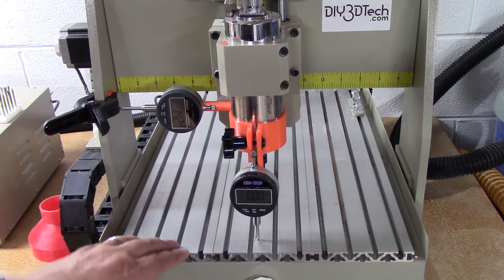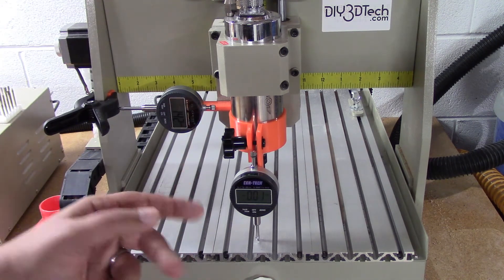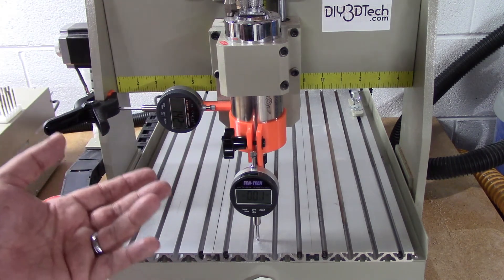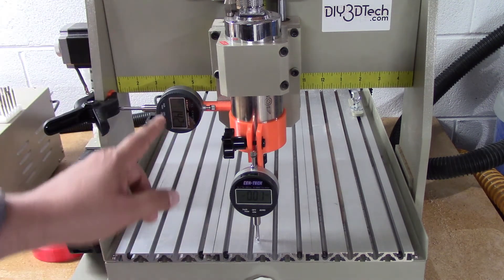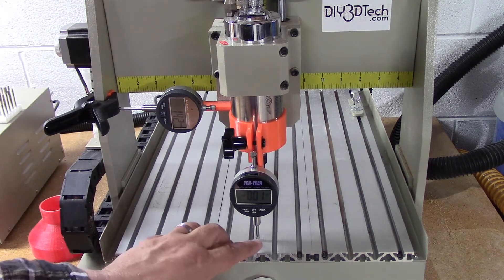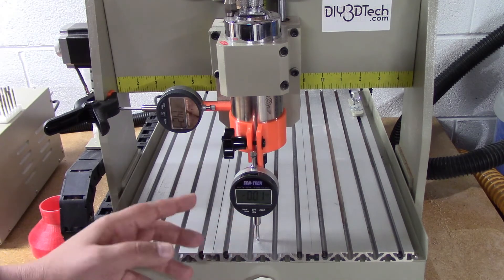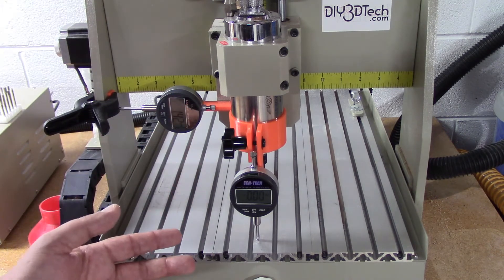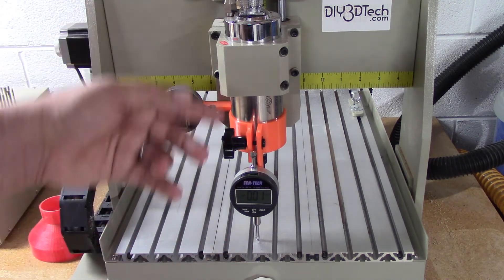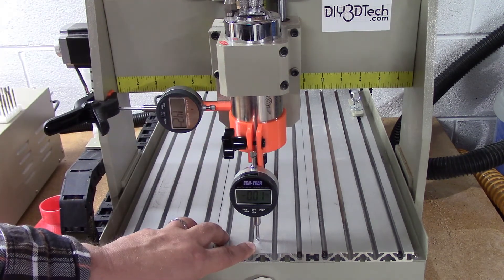So one of the things I also want to do is repeatability. If I do this several times, do I get the same repeatability? Because one of the pieces I'm going to do — while I have the Clockworks meter over here connected to the PC — I'm going to have it do maybe like a hundred movements. I'm going to write a G-code routine to do like a hundred up-down movements and measure them, and then I can statistically compare them. You could get really fancy and try to find out the periodic error in the spindle — I might do that in a future video. This guy is pretty darn close for hobbyist work, so I don't think I'm going to sweat it.